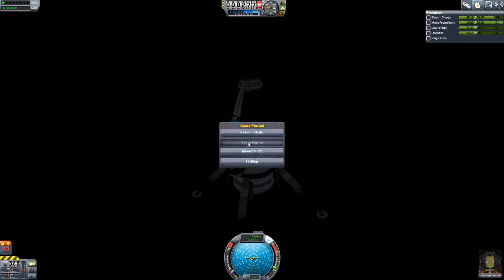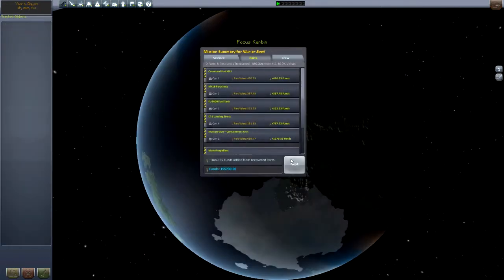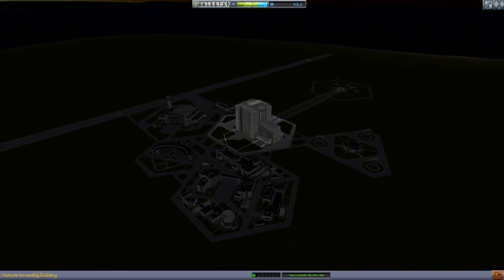Anyways, let's go back to the Space Center, recover what we can, make a few tweaks to our rocket, and try it again. So I got some money to burn. I earned a little bit of science, plenty of reputation. Haven't killed any Kerbals yet, which is great. I know a lot of Kerbal Space programmers like to slaughter their Kerbals, but not me. I much prefer to keep them alive.